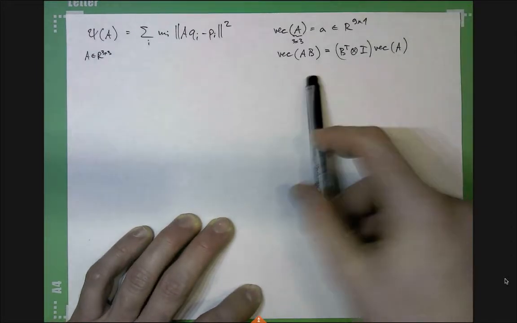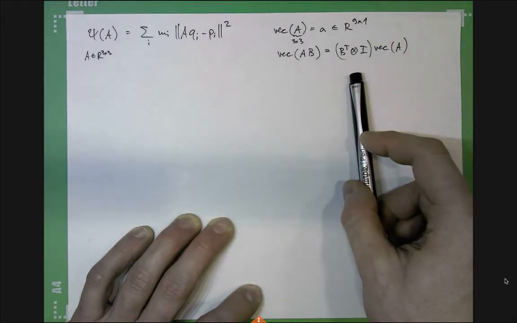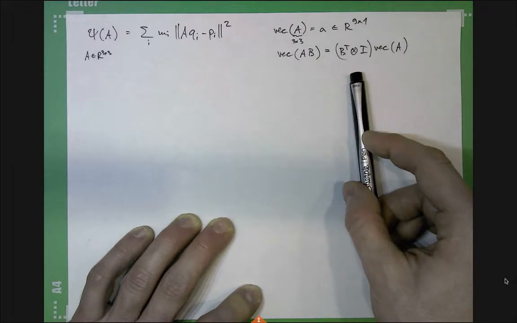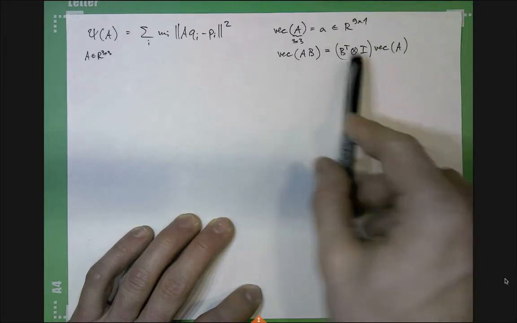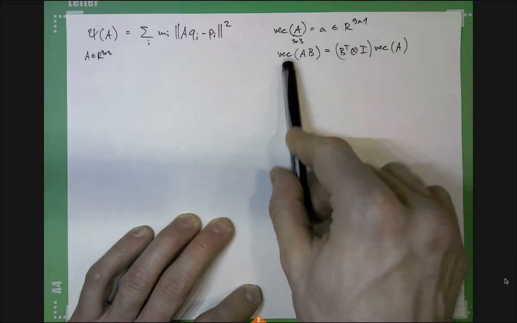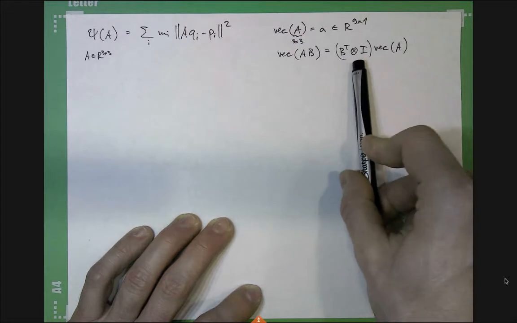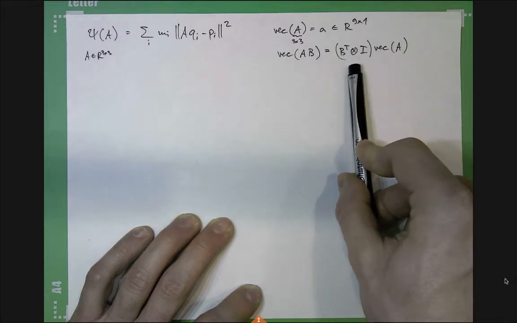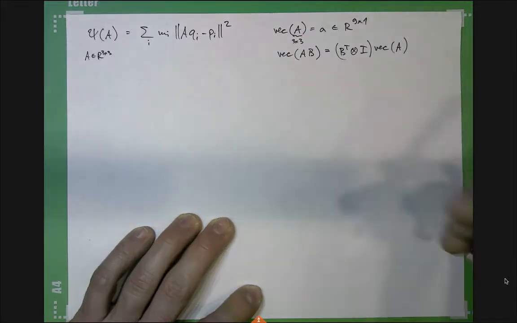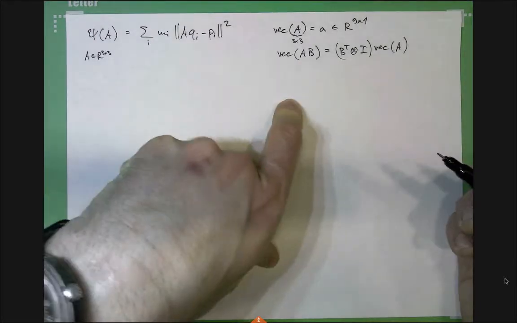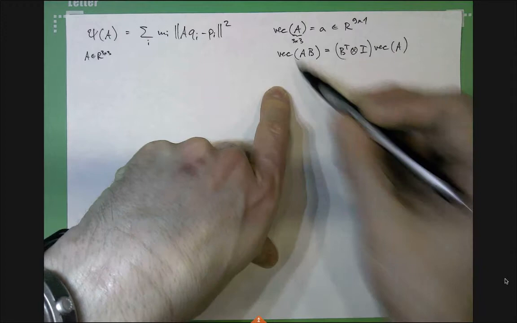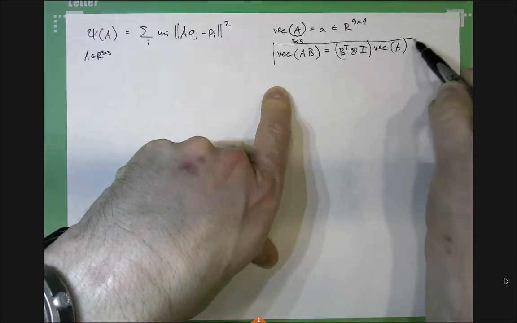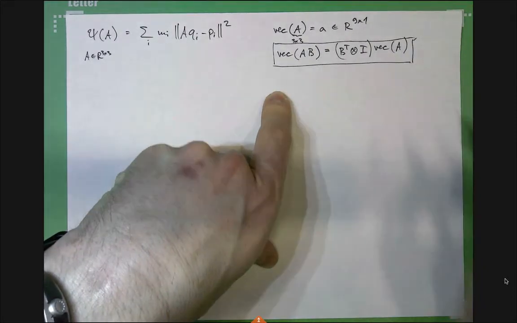This is essentially how we encode tensors in matrices. So we never have to really learn anything about tensors. We only need to deal with matrices. And the only things we need here are the vectorization operation and the Kronecker product. That's the Kronecker product I talked about before. I don't really have time to remind you of that again, so I hope you remember that. And this is the key property here, which we will use.